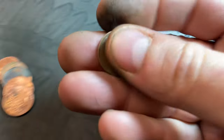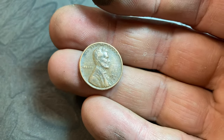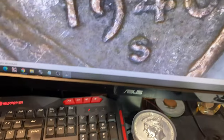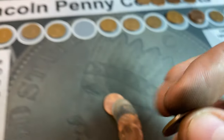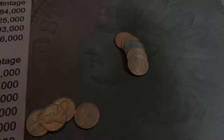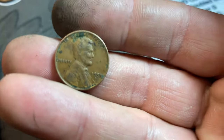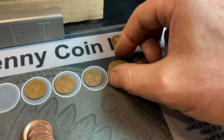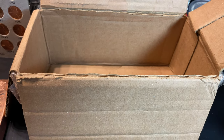Roll 45, wheat cent number 14. A 46S, I believe. And even though we like S mint marks, I think we might have that. Either way, though, I'll take another S-minted wheat cent all day. Roll 47, wheat cent number 15, one we've already found in this hunt. Another 1955 Denver.